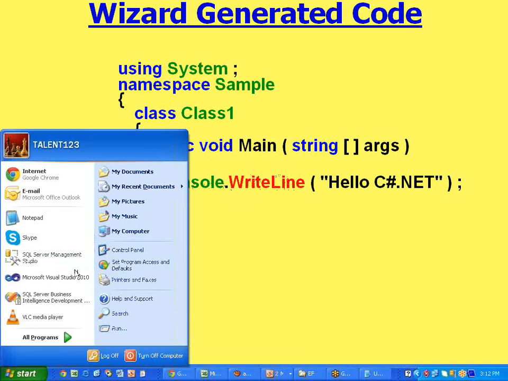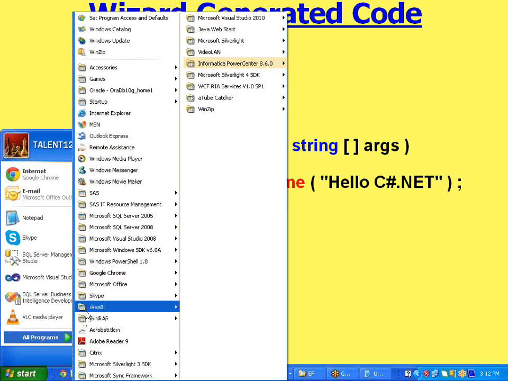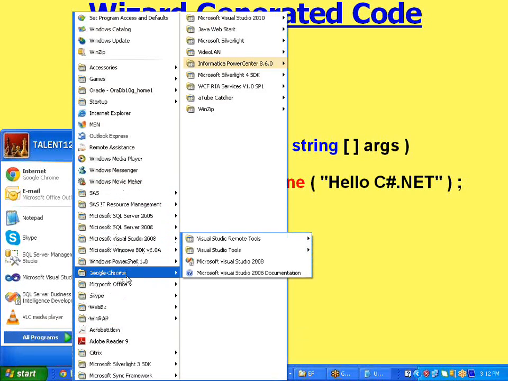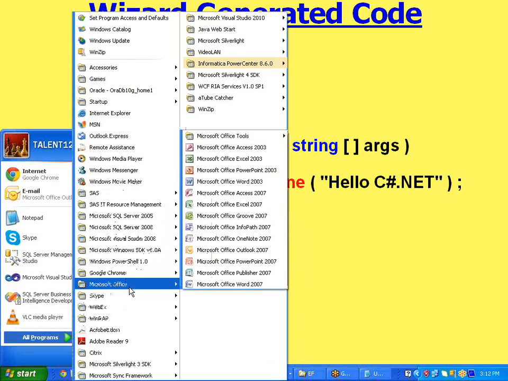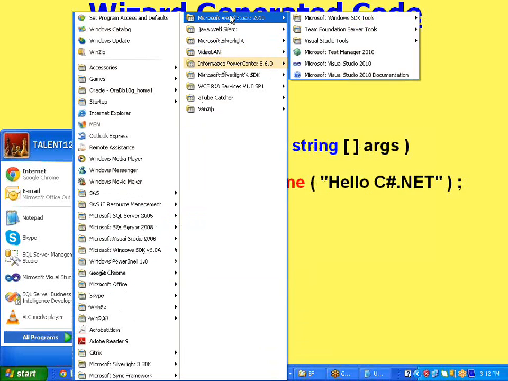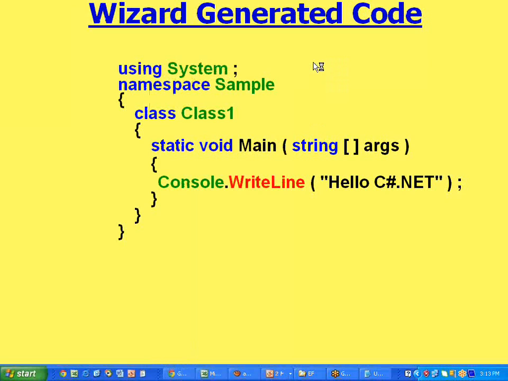Go to Start, All Programs. Any Visual Studio is fine. You can use 2008, you can use 2010.